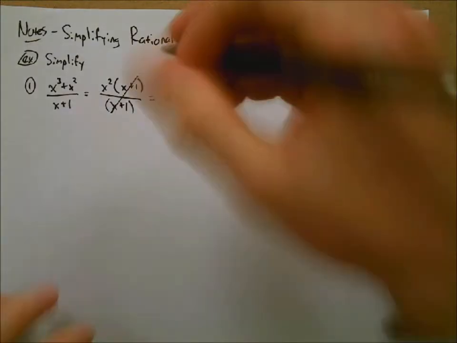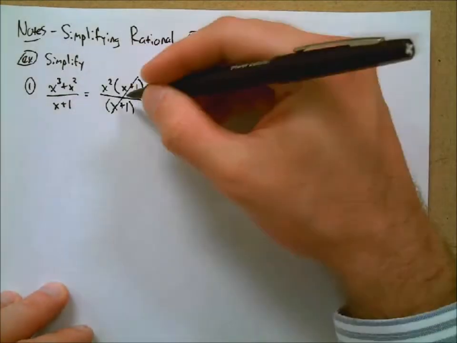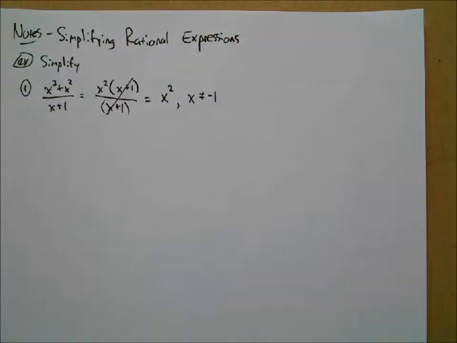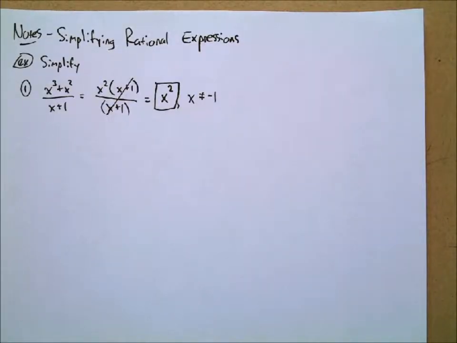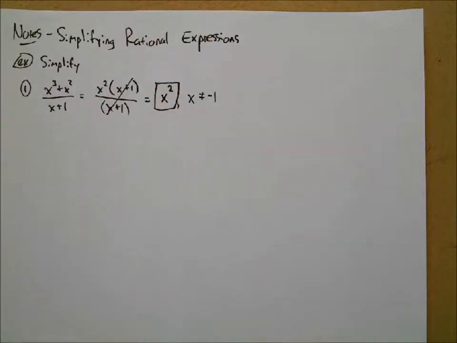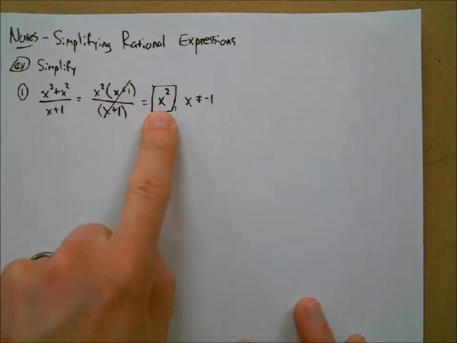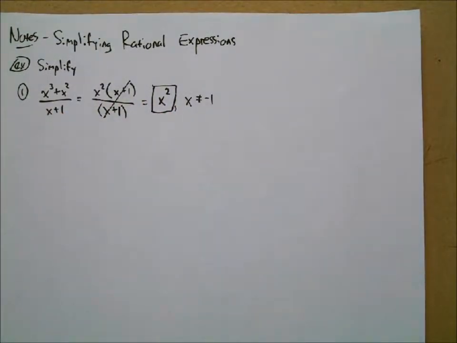I'm going to throw in this little argument here that, of course, these three things are equal as long as x is not equal to -1. Do you need to put that there? No. But I think it's good to understand that it should go there and why. Because -1 in the original expression would give us undefined, or 0 over 0. Here, -1 doesn't give us a problem at all. And so they're not exactly equal everywhere. At -1, they're not exactly equal. Okay. So that's it. Good.